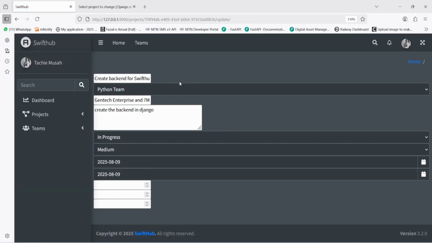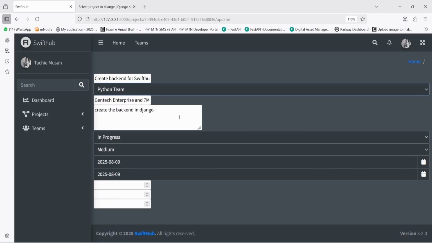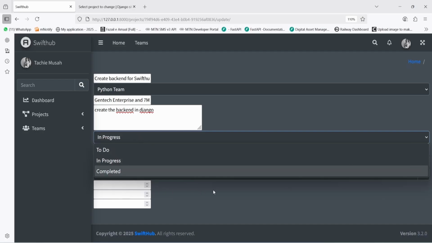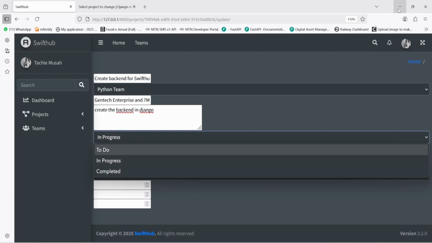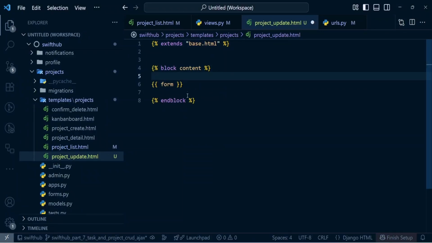Because we are using an update view, it automatically populates everything. The data we have, it's actually populating everything. We don't have to do any extra work. But we need a way to submit this data. And to do that, I have to wrap this particular form inside of a form tag actually.